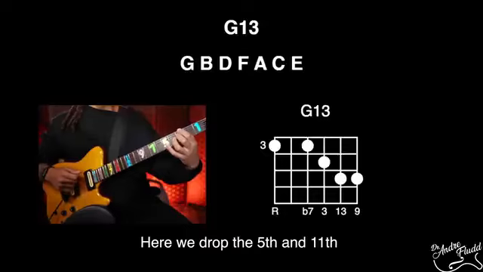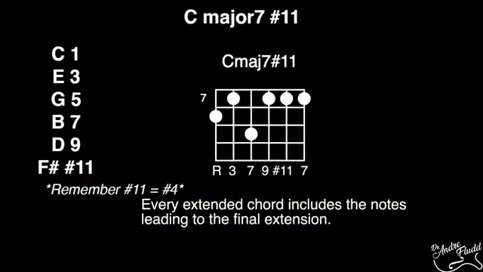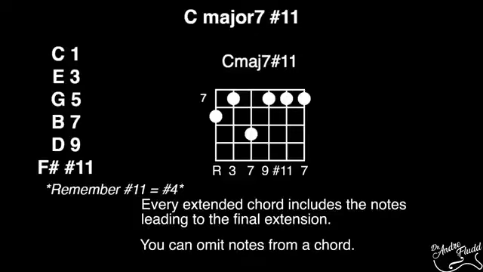However, in practice, we often drop notes along the way, such as the 5th, or sometimes even the 9th. After all, a 13 chord should technically speaking include 7 notes, which is literally impossible to play on a 6-string guitar. Keep in mind, a lot of these music theory concepts were created with the piano, where we have 10 fingers, or orchestras, where we have dozens of musicians, not the guitar. Okay, so major 7 sharp 11 includes 1, 3, 5, 7, 9, sharp 11. Here's another soft rule: you can omit notes from a chord. That's how we get this very common major 7 sharp 11 voicing on the guitar.